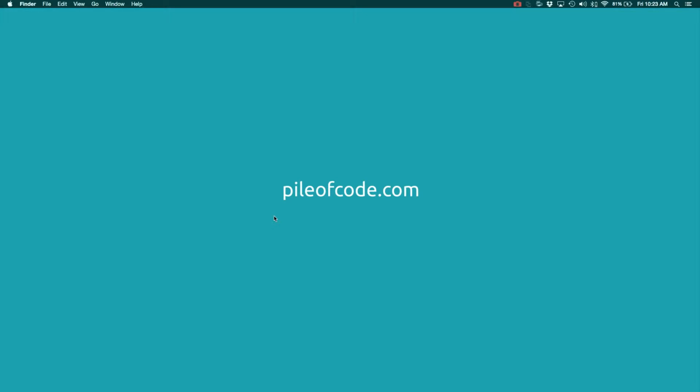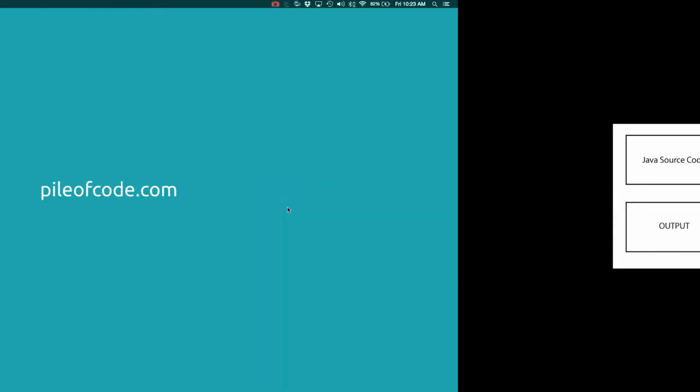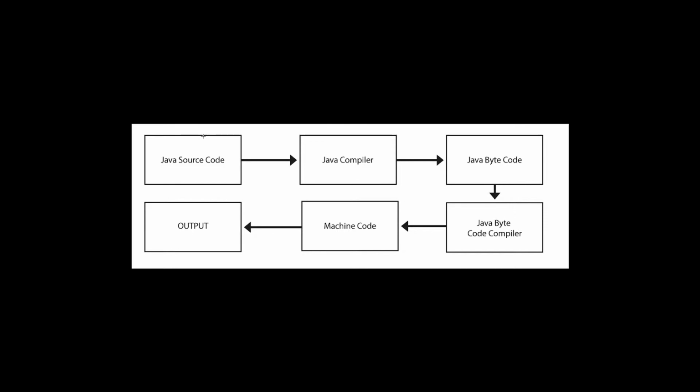I'm just going to do a quick tutorial here on the difference between .java and .class files for our Java tutorials, because it can be a little bit confusing sometimes. So let's take a look at this little image that I've created. What we start off with is our Java source code, which is our .java files. This contains all the code that we've written for our programs and our software, all the different packages.